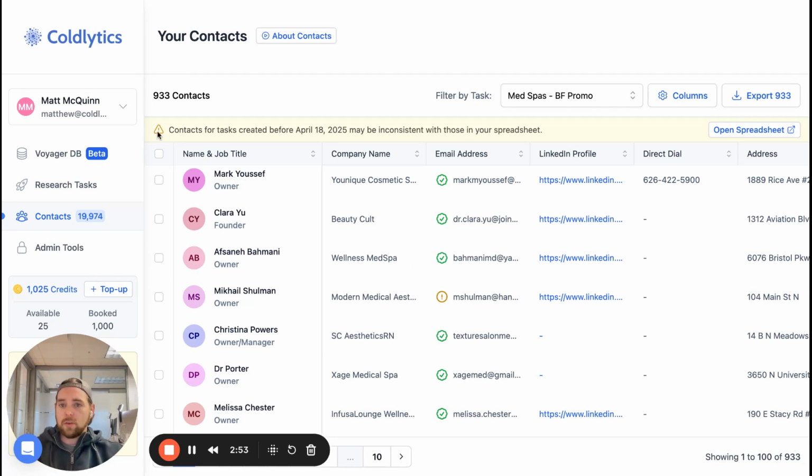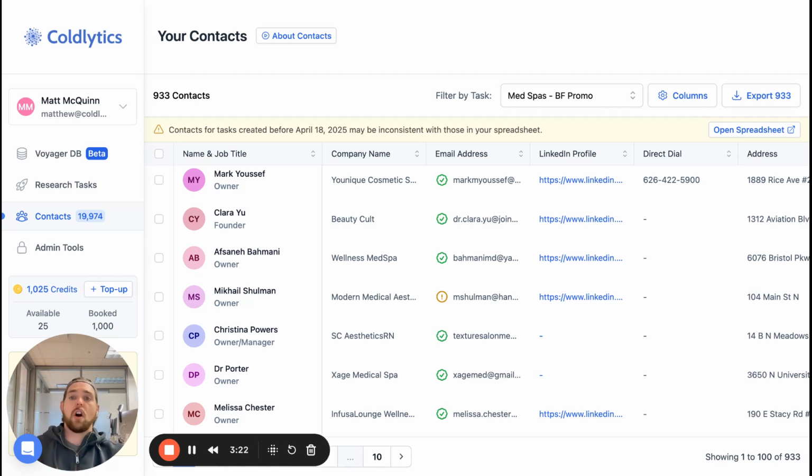That said, you can see there was a note here on this specific list. It says that because we got this list prior to April 18th, 2025, some of these results may be inconsistent in the spreadsheet. There are a couple of instances throughout some of your past lists, not necessarily the case for everyone, where a small percentage didn't make it from the Google Sheet into the updated part of the interface here. If there's anything missing, you can always open up that Google Sheet. That remains available to you.